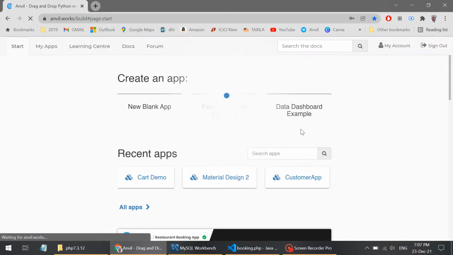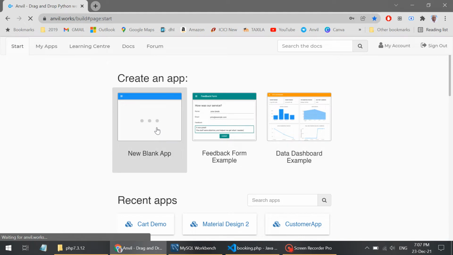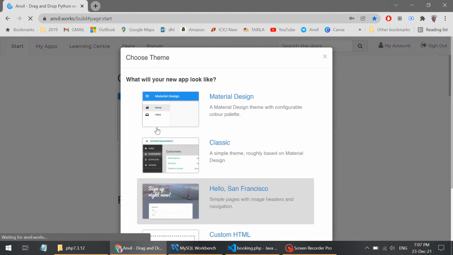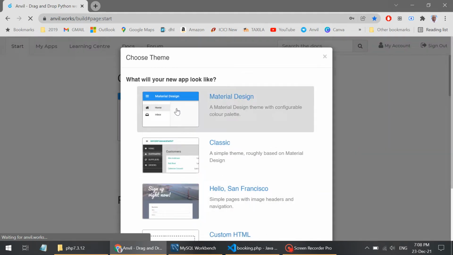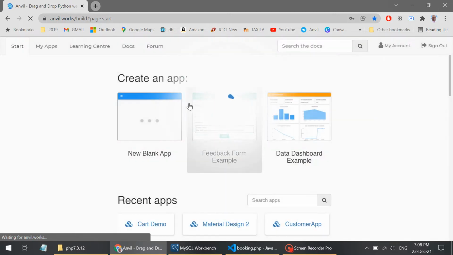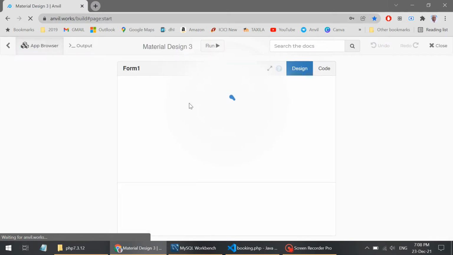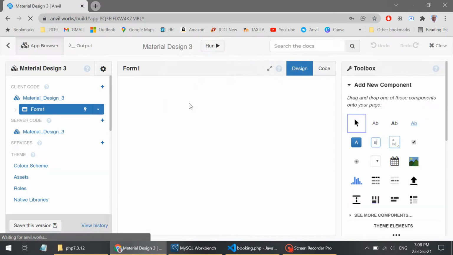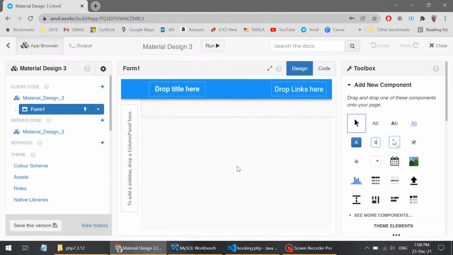So let me just come to the home page of AnvilWorks. Here I'll select the new blank app, and let me select the classic, I think material design. So we'll use the same kind of... it's getting loaded.